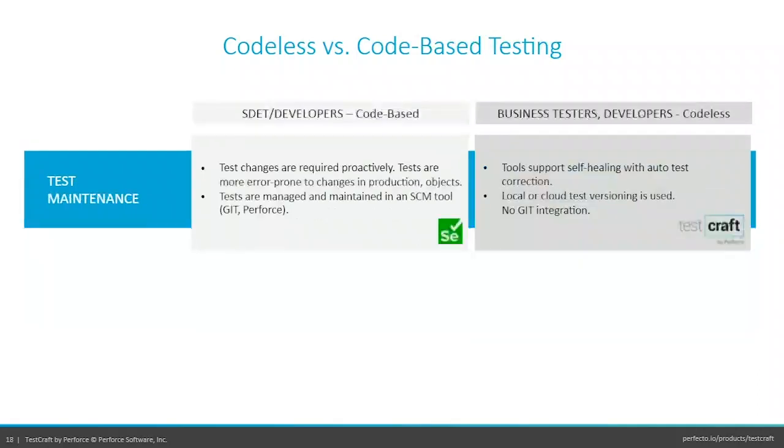When we're talking about test maintenance, when you use code, you have the need to dive into the code, understand what happens, and try to figure out how to fix it. That is, again, going to the time consumption area. It takes a lot of time and specific knowledge to do that. When you have a tool that provides self-healing ability and does it automatically for you, that makes the process a lot easier and requires less effort from the user.